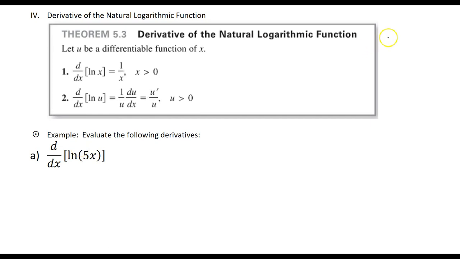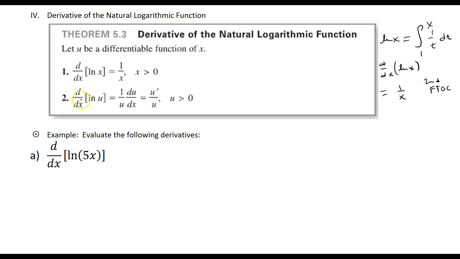So let's think back to the second fundamental theorem of calculus. If we know that the natural log of x is equal to the integral from 1 to x of 1 over t dt, then the derivative with respect to x of the natural log of x would have to be equal to 1 over x. So that's just what the second fundamental theorem of calculus tells us. So that's all we're saying here.